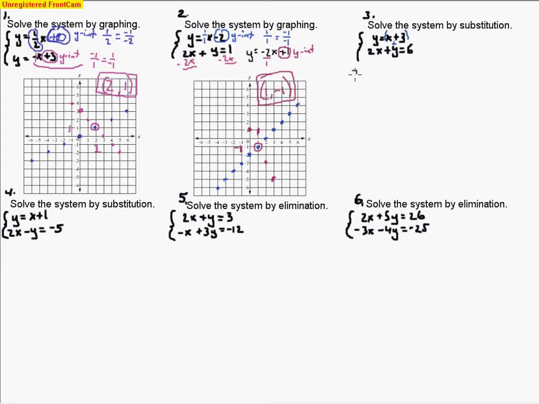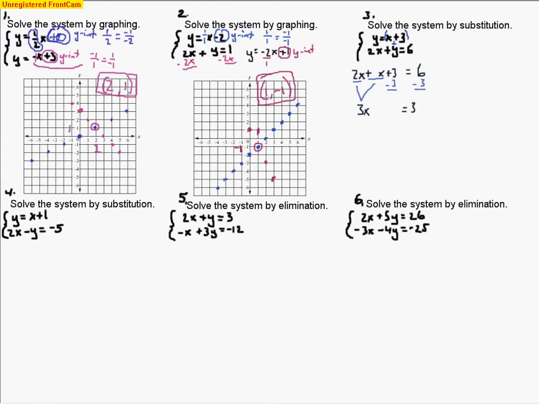And then you just rewrite the equation, 2x plus y, but in place of y, you're writing x plus 3. And this all should equal 6 at the end. Well, you go ahead and do some work there. And I'm going to subtract the 3 from both sides. And I will also collect some terms here, the positive x, the 2x, and see what we get when we collect those numbers. Well, 3x is what you get from 2x and 1x when I add those together. And when I subtract the 3 from both sides, I get positive 3.